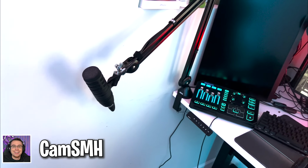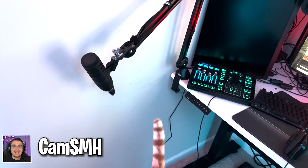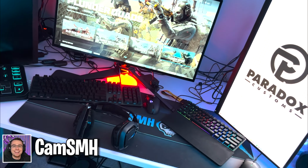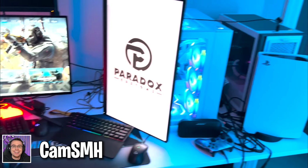Grab a mic, that's an Audio-Technica BP40. It's a pretty high-end studio mic, kind of like the Shure SM7B. Then we've got the GoXLR over there for all my sound, right there to my left. I've got the keyboards for the two PCs, and then my headset right there is the Astro A40s. And as you can see down there, that's a foot pedal for my aimbot. But that's about it. Not very good cable management, but it works.